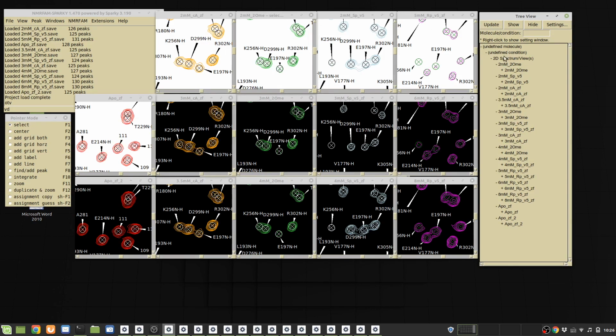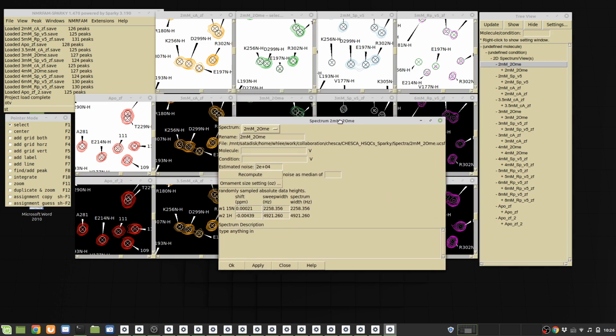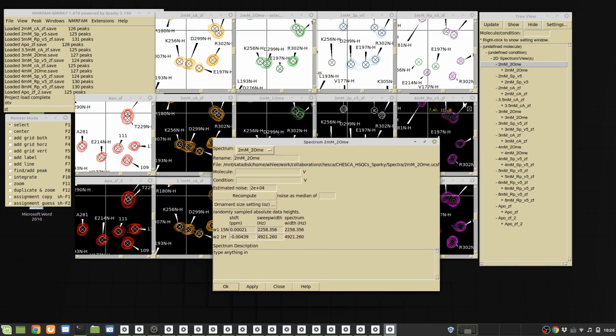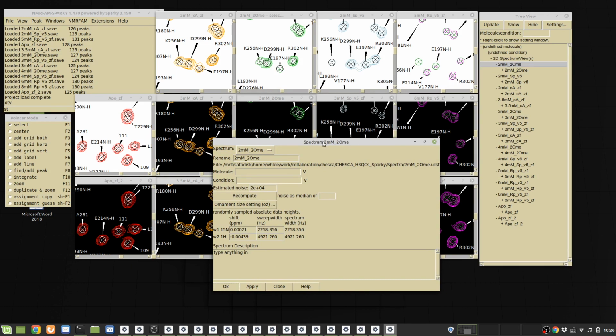and then this is useful if you want to have a different condition. So let's say you set this spectrum, so you can go to the spectrum property view by just right clicking on this, and then okay, I'm just going to set it.